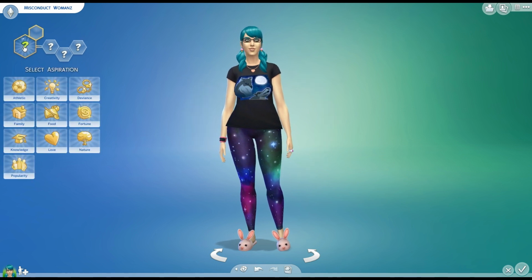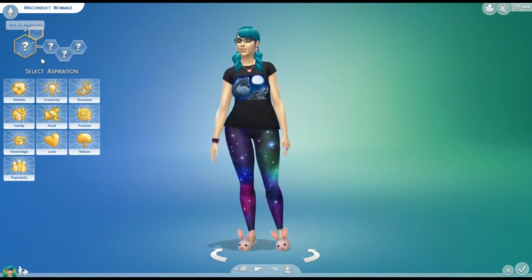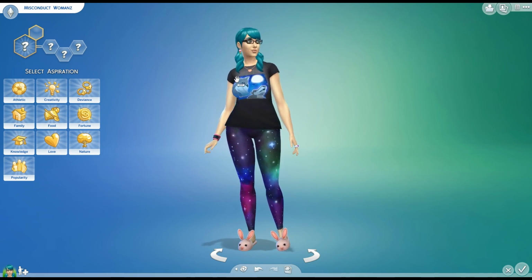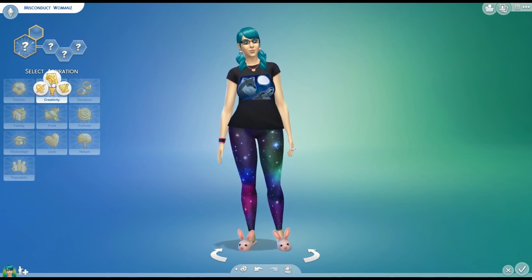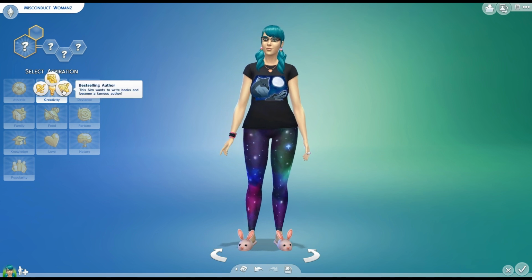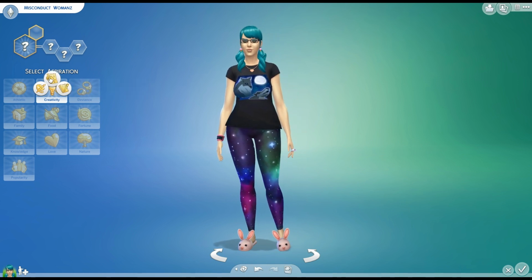And we need to pick your traits first. What's your aspiration? I'd say creativity. It's probably one of my best traits. Is that what we're picking? Yeah. So you want painter extraordinaire, musical genius, or best-selling author? Painter, probably. Okay.